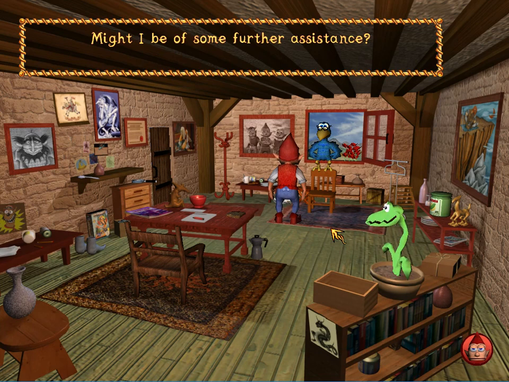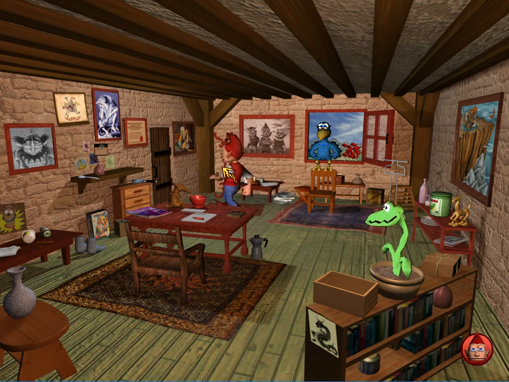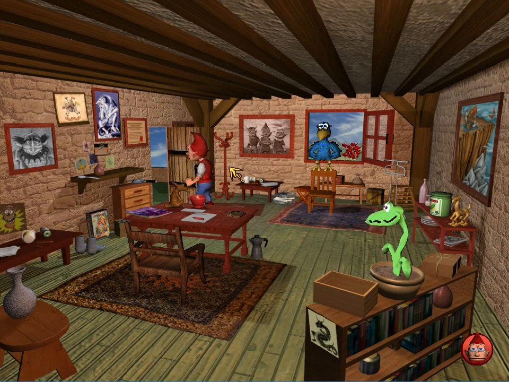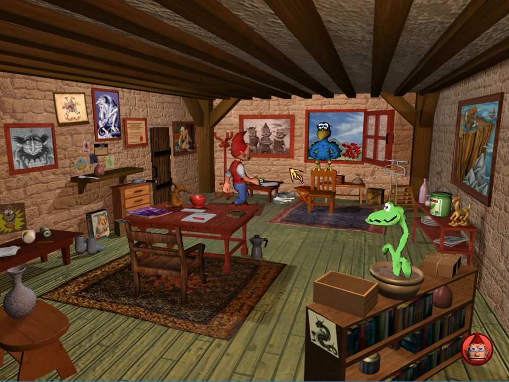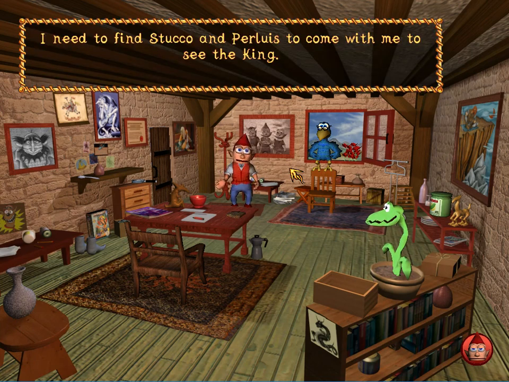Oh, alright. I don't know if we actually have anything else to do in here, do we? Can we just leave? Oh. Okay, is there... Can we look at the picture of his friends? Maybe... There's no map that I can see. We need to find them to come with you to see the king.